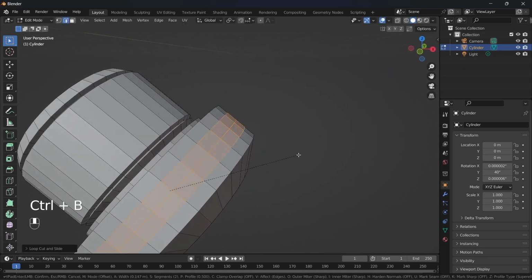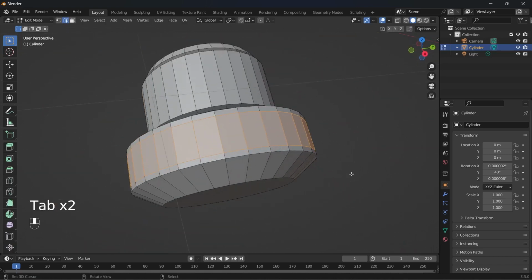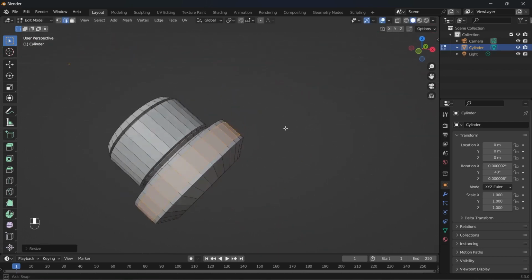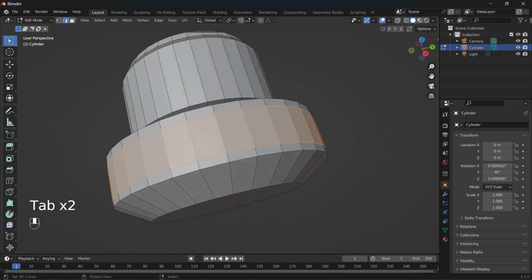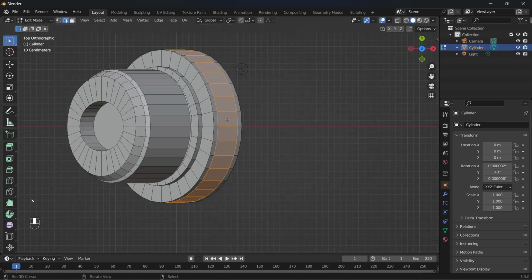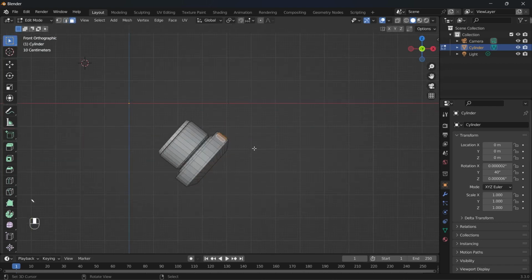Then I will press Ctrl B to bevel it, and then lower the segments until there's just 2, which is the minimum amount. I'll leave it about here, and then actually let me just scale it on the local x-axis a bit further down, just because we don't want a headband that's too thick. And then what I'll do is select a few of these faces here. So as you can see, this is the center line. So I'll select 3 on either side. So 1, 2, 3, and 1, 2, 3, making 6 in total.